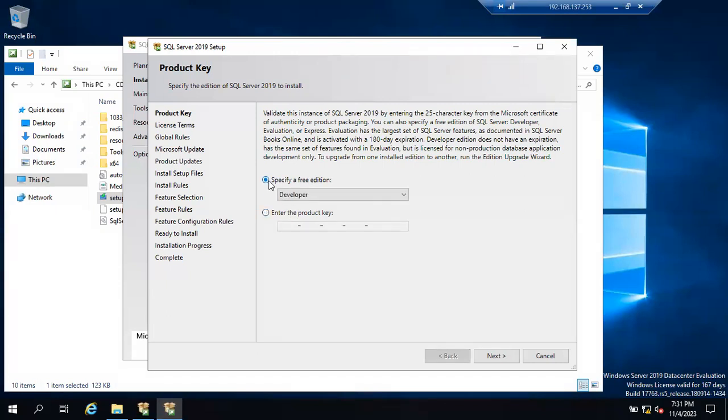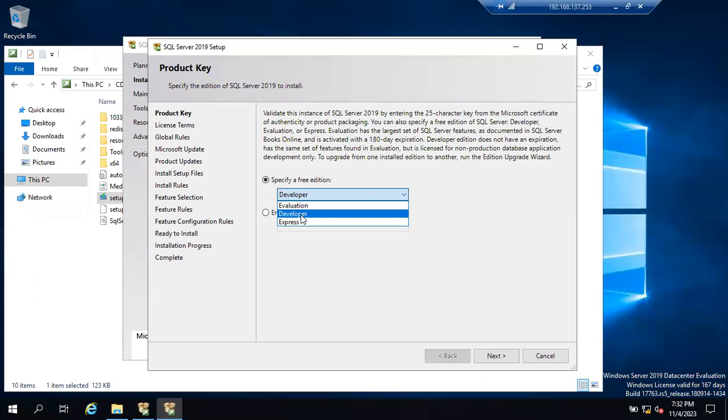So let's go with a free edition. Under free editions, you can see Express edition is completely free, and we have a lot of limitations with Express edition. Developer edition is also completely free. All features will work in the developer edition. There are no challenges or limitations with it. Developer edition is almost equal to enterprise edition. But what is the problem, guys? Why don't we install developer edition in the organization, I mean on the production servers?